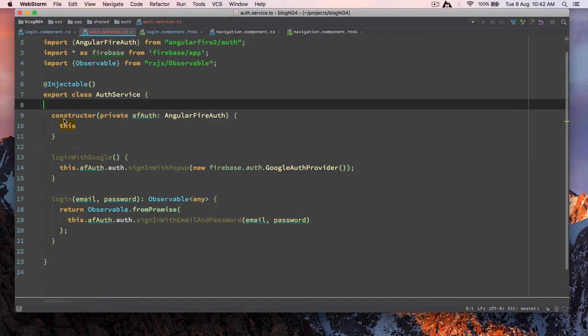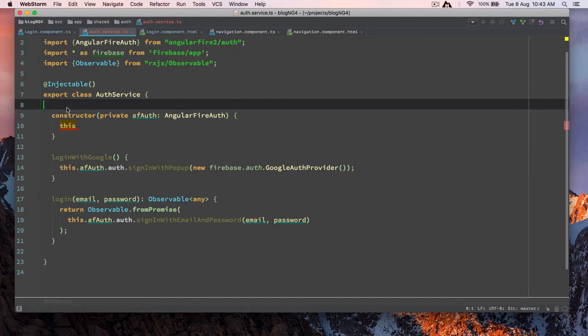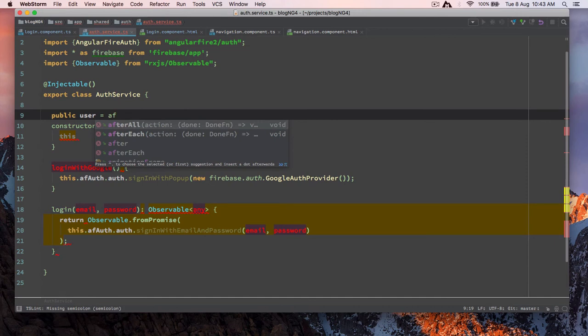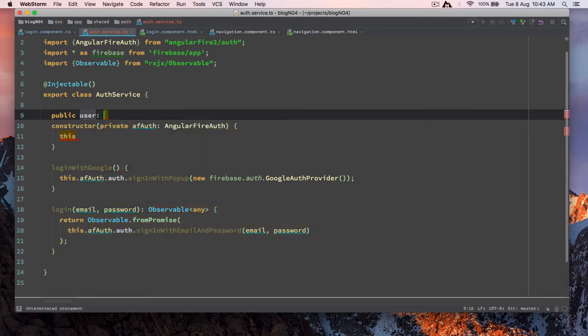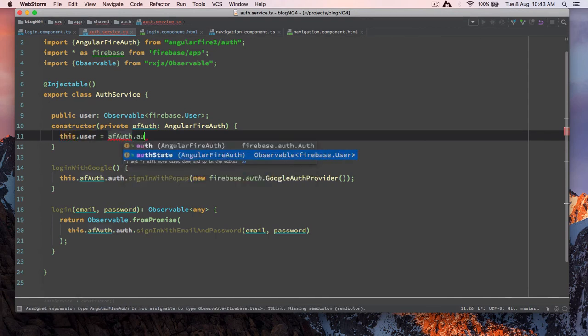So inside the constructor of the auth service, I'm going to create a public user which will be exposed outside this service. I'm going to mention the user is going to be a type of observable, and which is going to be a type of Firebase user, and the same user gets the authState over here, AngularFireAuth.authState.